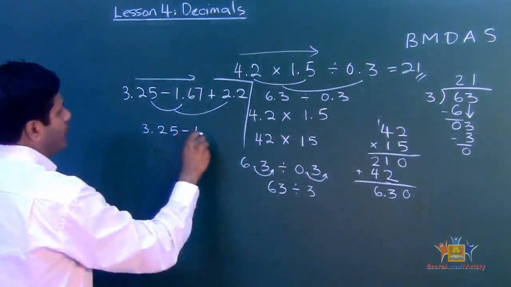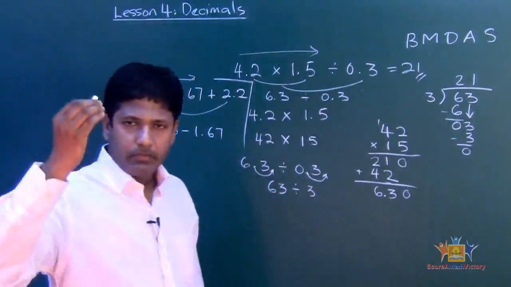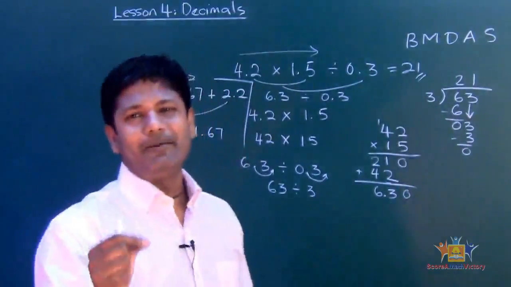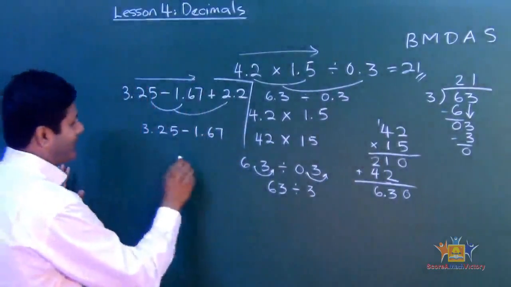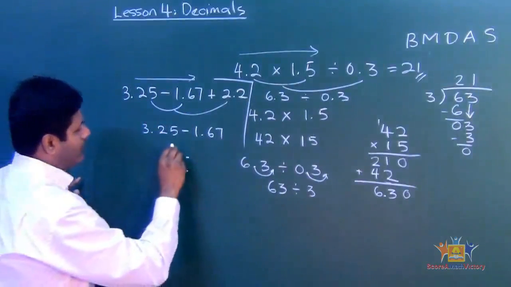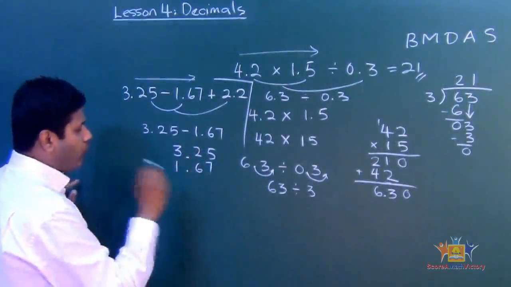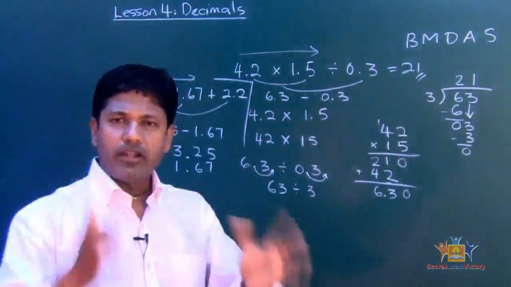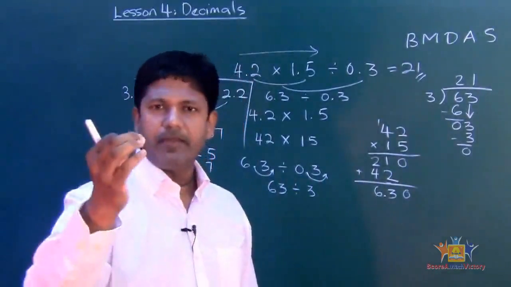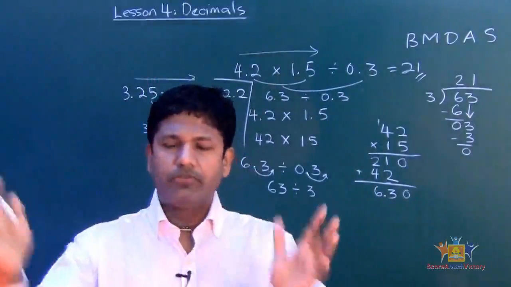So we've got 3.25 minus 1.67. When you're subtracting two decimals, what should our approach be? Very good. Grab them by the decimal and line them up. So we're going to grab this decimal and put it right there. Now we're going to write it: 3, then 2, 5, and then 1, 6, 7. Once you grab them by the decimal and line them up, the rest of the numbers will fall into their place value. That's the key. Once you do that, the rest of the numbers will fall in place.